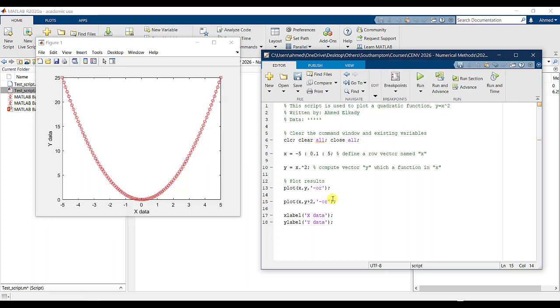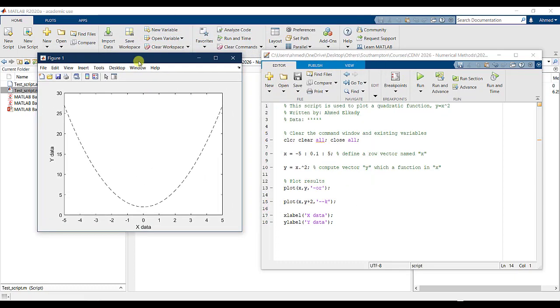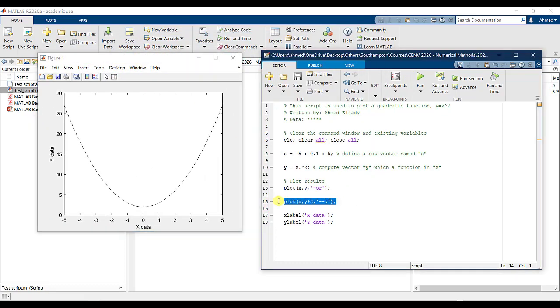And this plot I will make dashed, for instance, and color black. So if I run this, what I see now is this second plot.